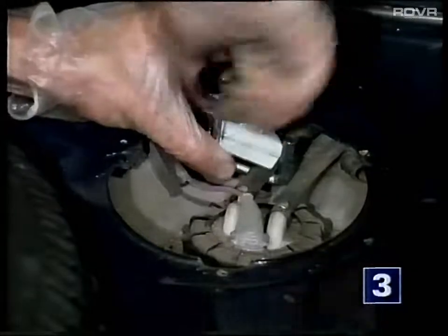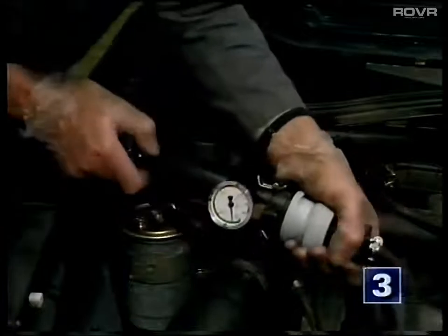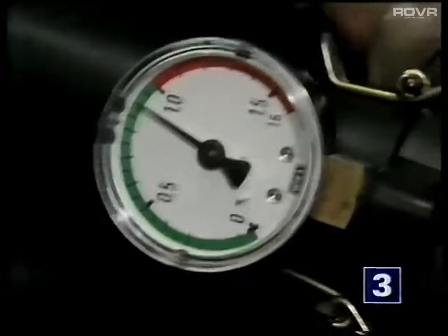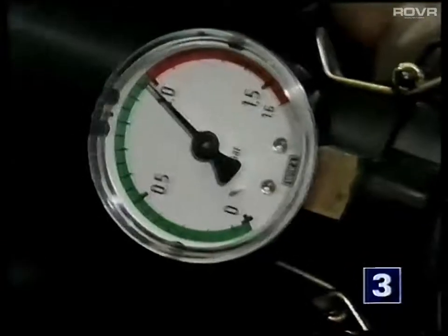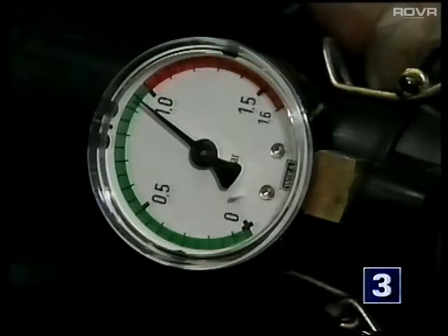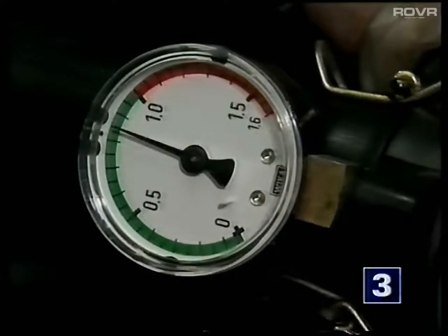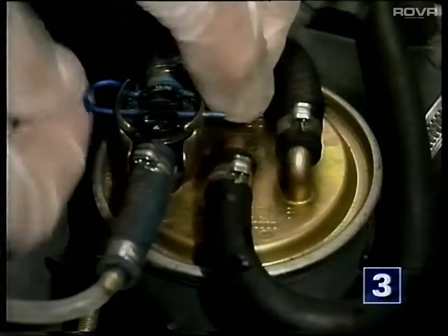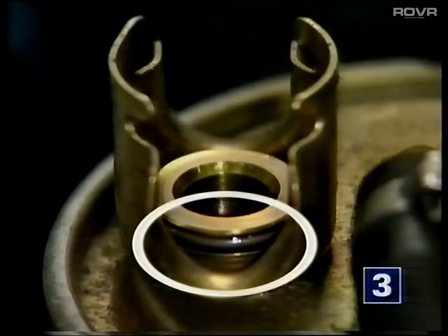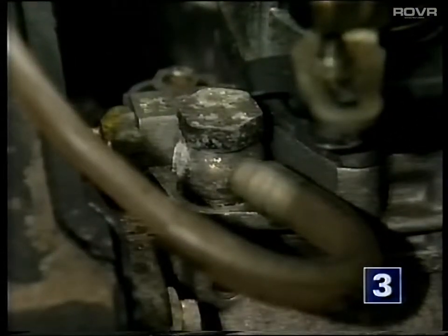Using a clamp, close off the fuel supply line near the tank, and build up a pressure of about 1 bar. The injector pump and supply line are now pressurized and can be checked for leaks. You may have to pump up the system several times at first to expel any air. If the pressure continuously drops, then systematically reposition the clamp along the supply line until the leak area is localized. One particular area to check for leaks on later models is the rubber O-ring on the thermo valve of the fuel filter assembly. Incidentally, the fuel return line can be checked in a similar way by connecting the tester to the fuel supply connection.